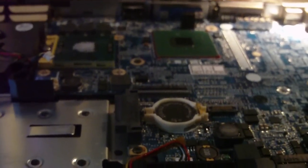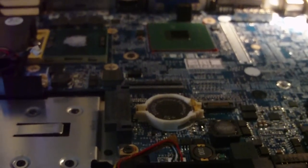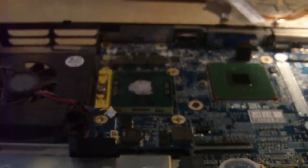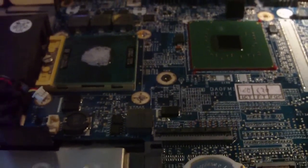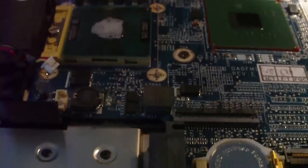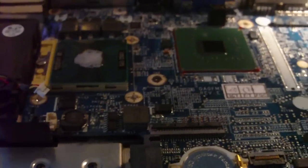Hey everybody, my name is Nick and today I'll show you how a laptop's cooling system works. Here is a disassembled Dell Inspiron E1505 laptop computer. I have the heat sink removed but the fan is right here. This is your processor, this is your chipset — these are two components that run a bit hot and require a heat sink to get the heat off of them.